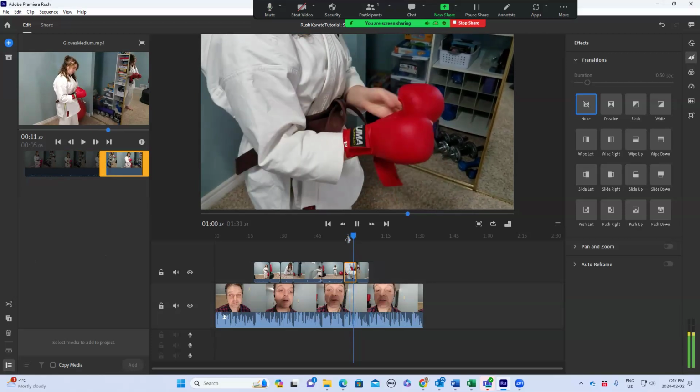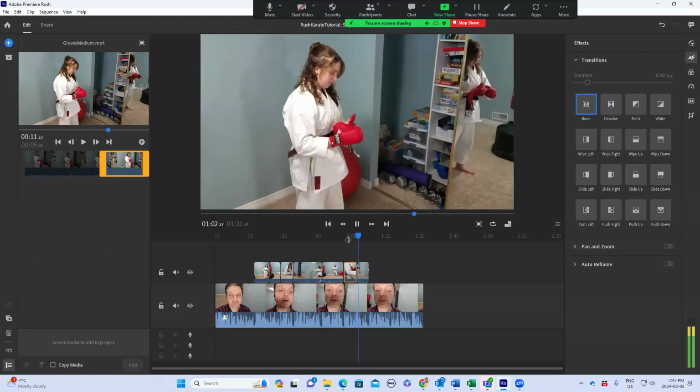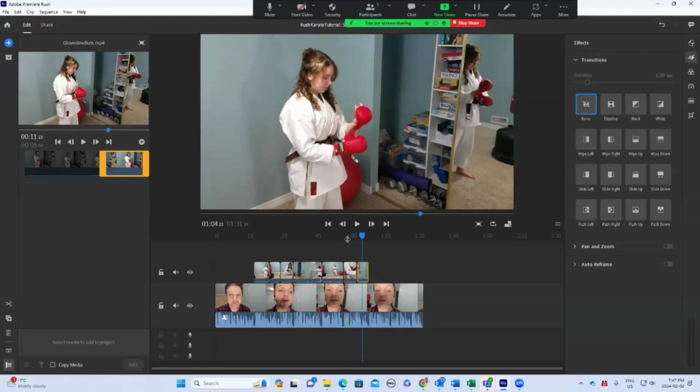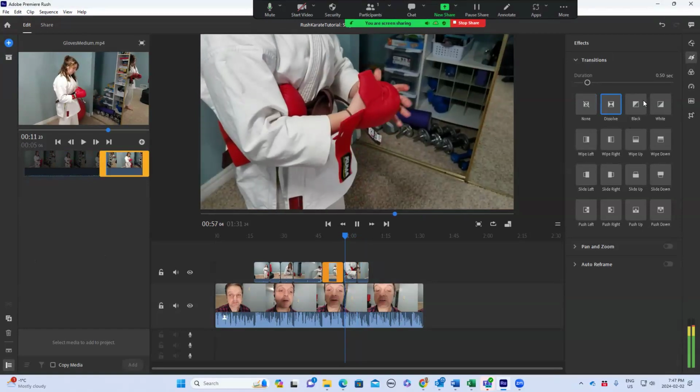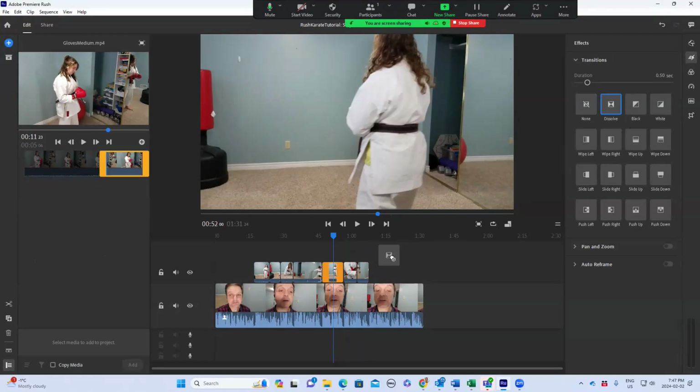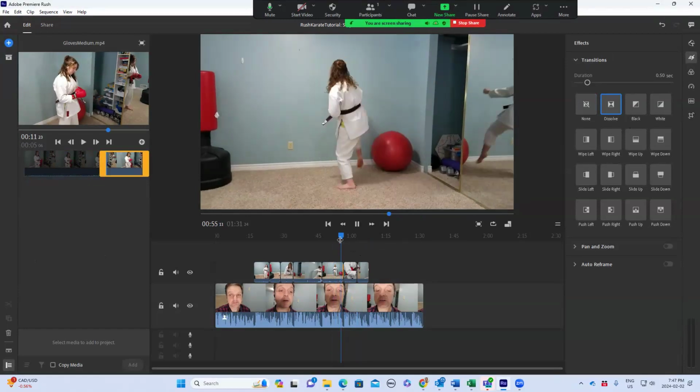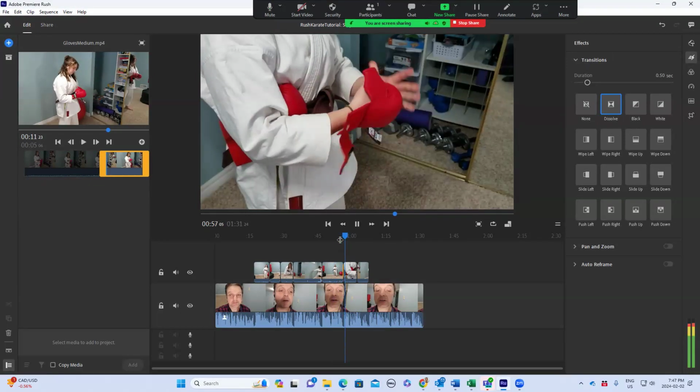Let's move from this close-up to a wider shot of her putting on the gloves. Pretty good. Now, you don't actually need to dissolve there. I could probably edit that a little better, but you get the idea. You don't actually need to dissolve there because that's not a jump cut. First punch. Although this is a little bit of a jump cut, so I will put a dissolve there. It's not bad because we moved to a close-up, but I'm still going to put a dissolve there so it looks more like that. There we go. Now she's going.